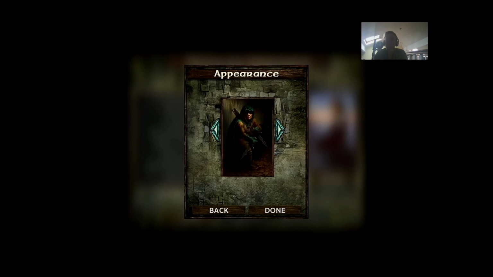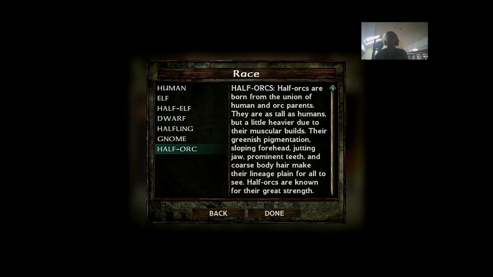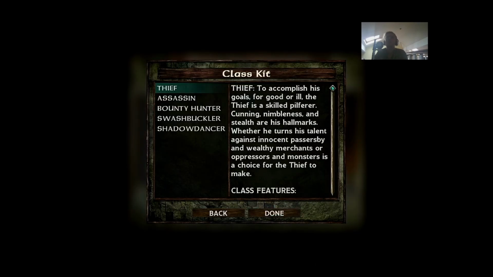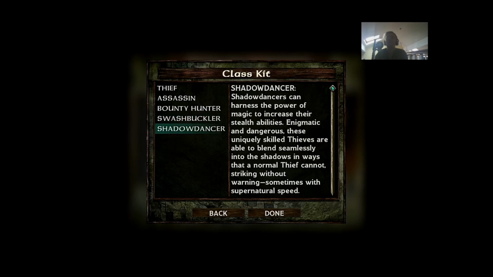Decisions. I knew I'd do this. I spend a lot of my time just thinking. Probably should have thought this through beforehand. No, we're going to be some form of thief. We could be a subclass of that, or a user class kit, should we say? I don't know why I did that.